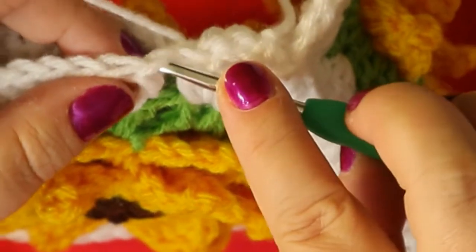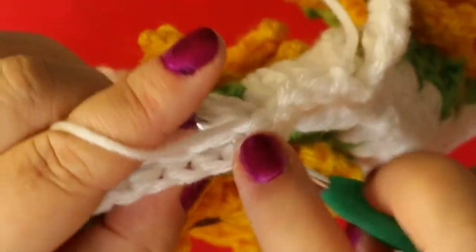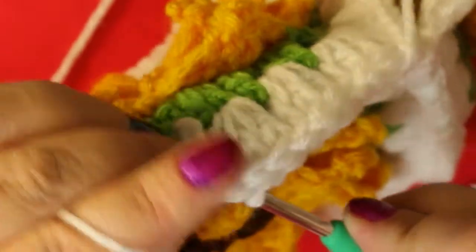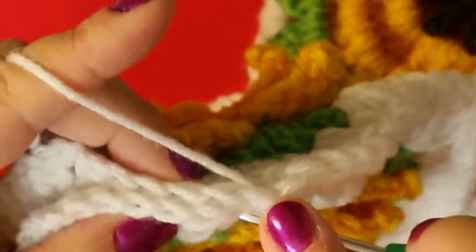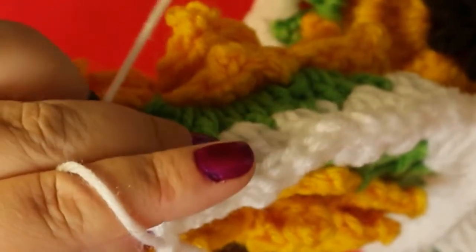Try not to go into the space here. Try to go into the chain one space. The stitch, not the space. Try to go into the stitch. And then I'm back around in my big space. I'll just go into the big space and fasten on.